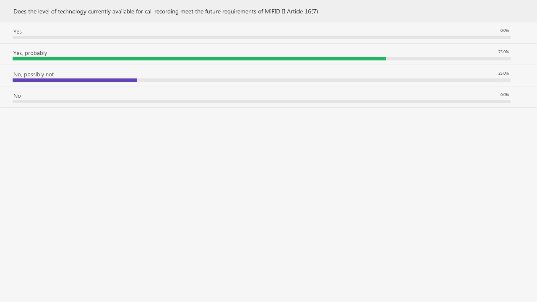Conversations around on request are actually taking place now. But it's clear that the current processes are clearly insufficient for MIFID II.